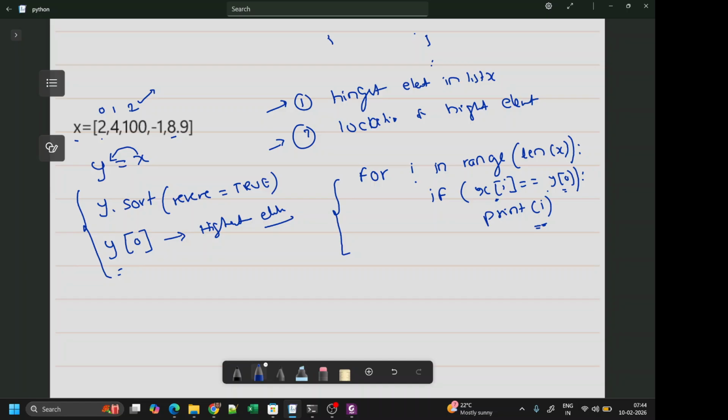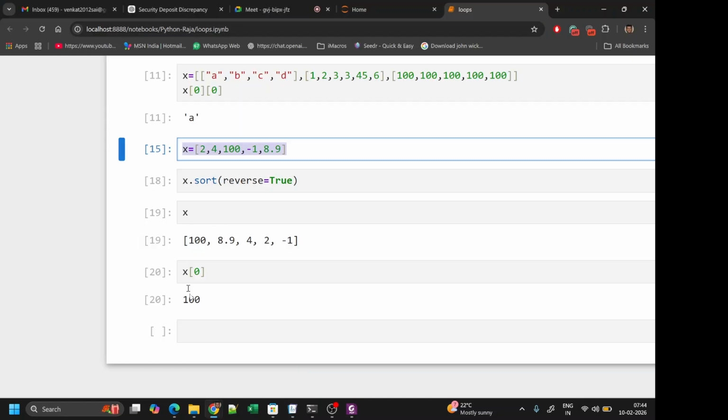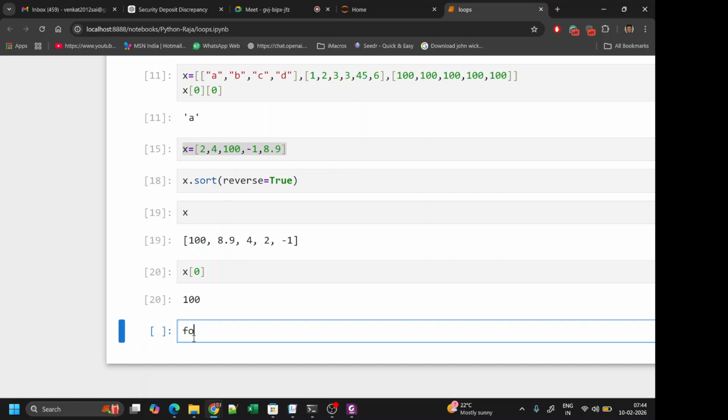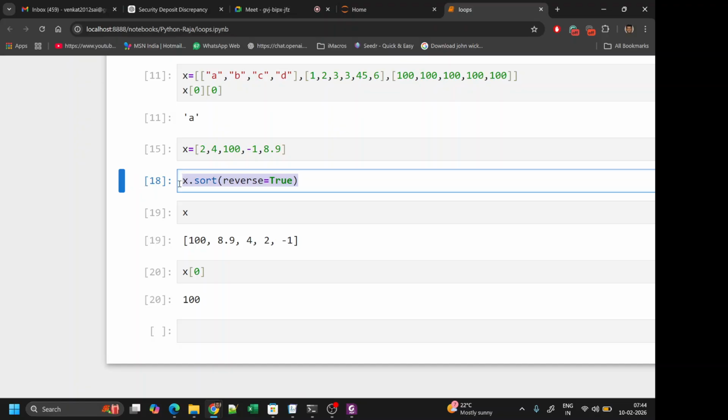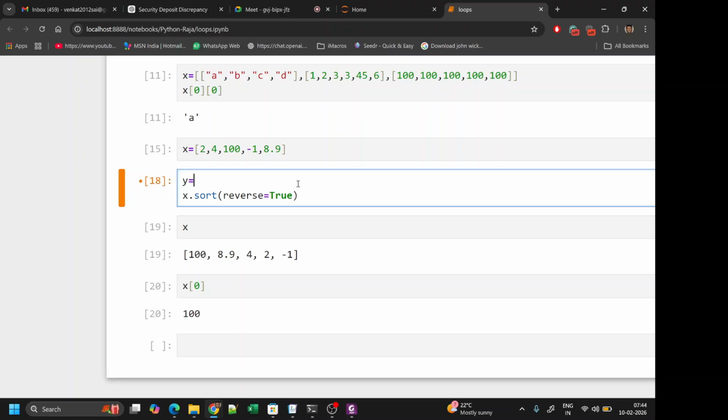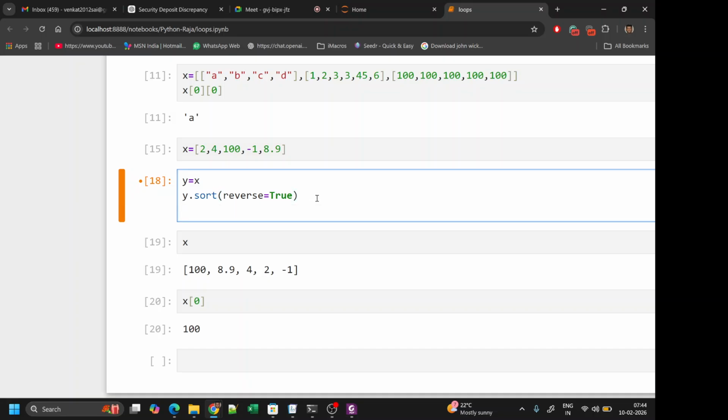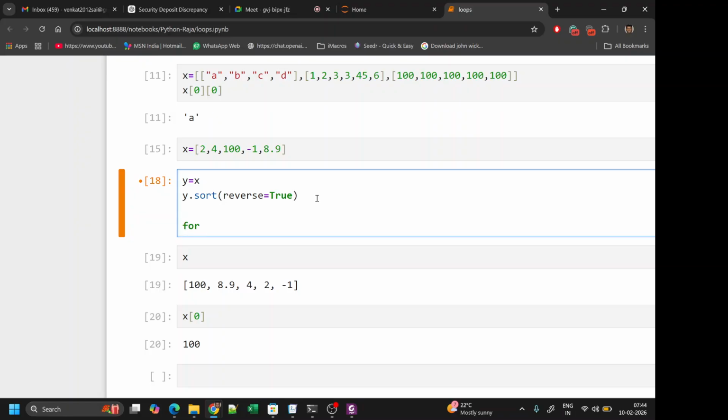Okay, let me write that in code. Let's assume this is the list we have. Now I'll copy this list to y, y dot sort. Then I'll write a for loop, for I in range of length of X, correct?